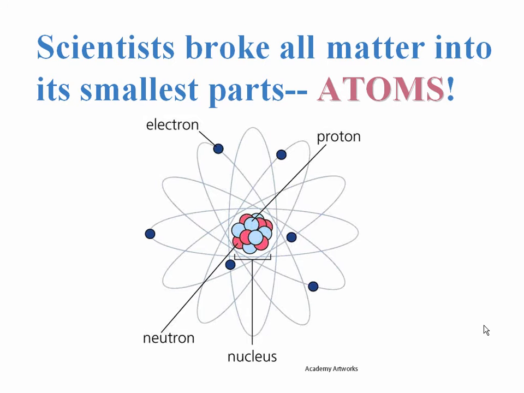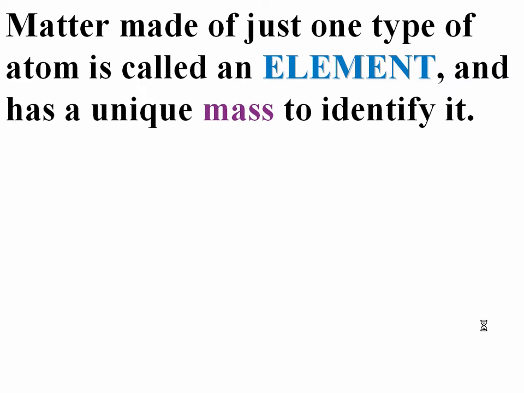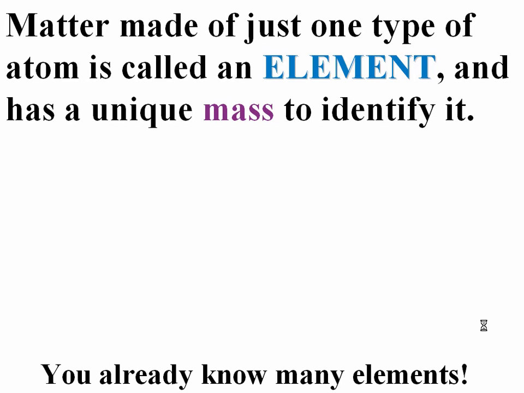In order to put it into its group, sometimes we have to look at its smallest parts, which would be the atom. For middle school science purposes, atoms are about as small as we go. We do look a little bit at their subatomic particles, like the number of protons, neutrons, and electrons. But looking at its atoms can tell us a lot about the properties of a substance. So, matter made of just one type of atom is called an element. And each element does have a unique mass. That's one of its physical properties.